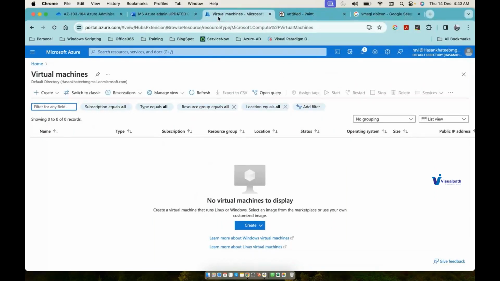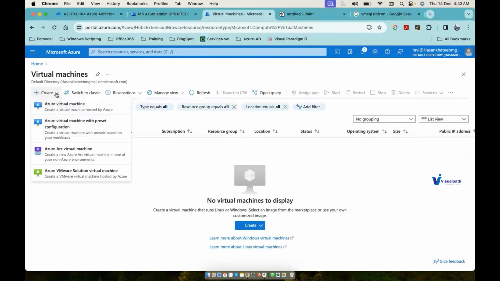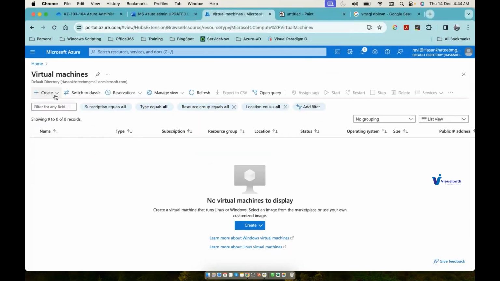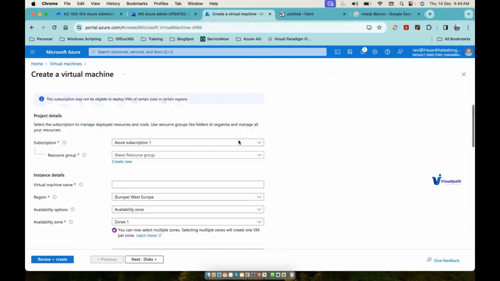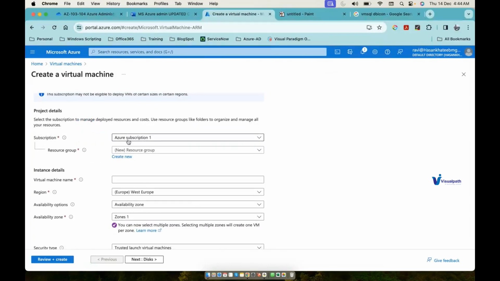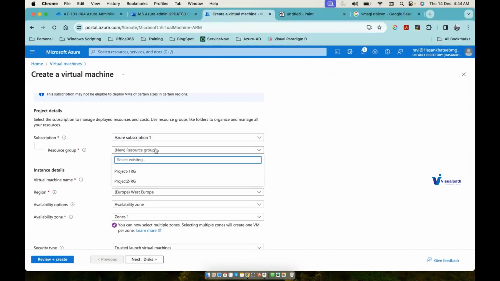Okay, so let's create a new Azure virtual machine here. We will discuss this when we go to the virtual machine lab. Now I'm just showing you an overview of how to create a service and how it looks in your architecture. As I said, if you want to deploy any services, you will be deploying under the subscription. If you have more than one subscription, you can choose under which one you want to deploy this. Under this subscription, the available resource groups will show here. You can choose under which resource group you want to deploy this resource. I want to deploy under project one.